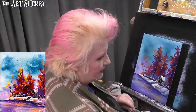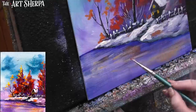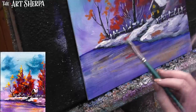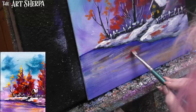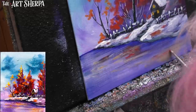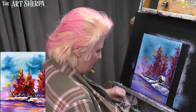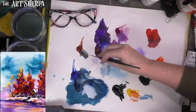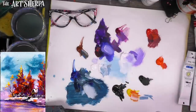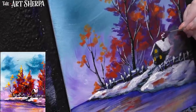And come back with my scuffly brush and I don't know, maybe a little. I'm going to drop some color here and there. Just like a little something, you know? Do you have your detail brush? I don't. I have my detail brush. I'm going to come here and I'm going to make some beautiful little smoke coming up. I'm going to wiggle up. Hold on a minute. Let me zoom in on that.